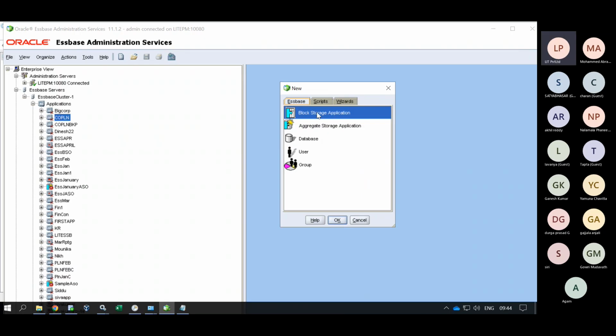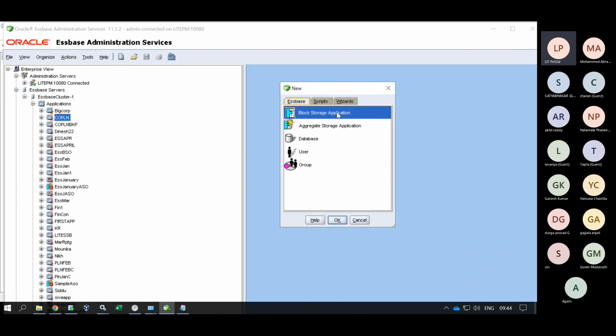Okay, so the major part of data from any customer is going to be stored in the BSO application. They do so many calculations, they store so much data. So that is the reason BSO will accept that bulk data from the customer side. That's the reason we use BSO.